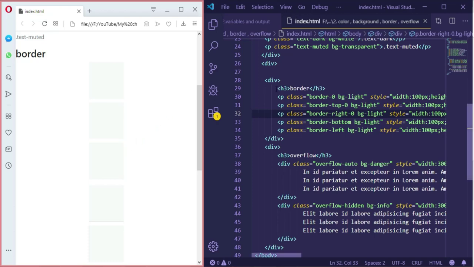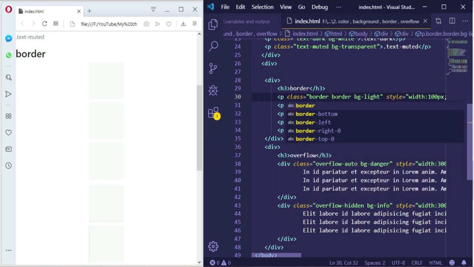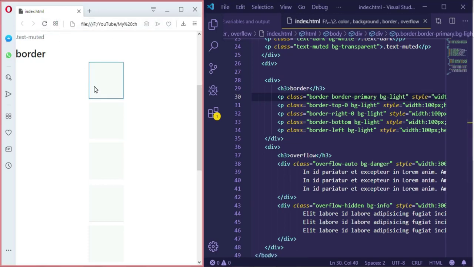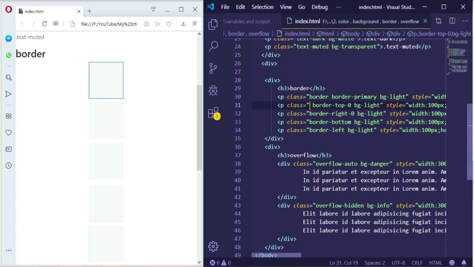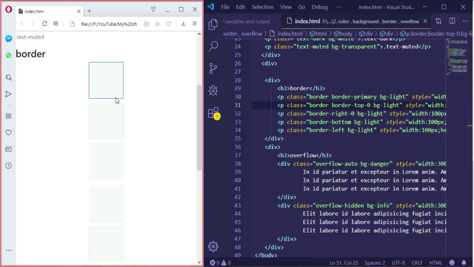We also can specify a color for this border. So border, and then add another class called border, and then the name of the color. So for example, let's make it primary. So here is a primary border, and for this one we can give it a border and just remove the border from the top.